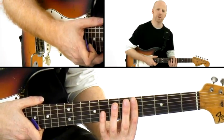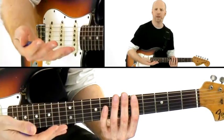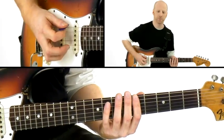So I'm going to show you some ideas and how to develop them over a really simple pentatonic scale, because that's kind of like the most simple thing that you can grab on the guitar, and you'll see that you can really open it up and make music from the most basic thing just by thinking about rhythms. So I'm going to show you the A minor pentatonic now. I'll just play the scale up and down with a metronome.